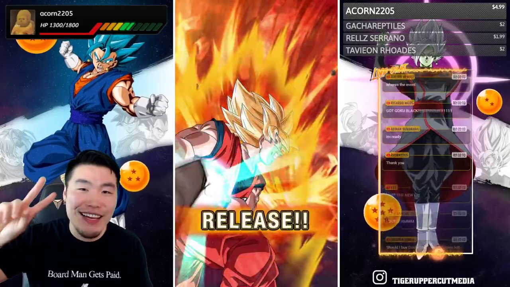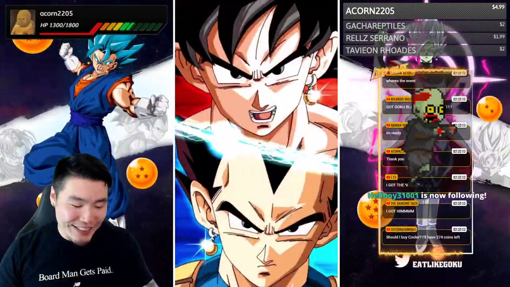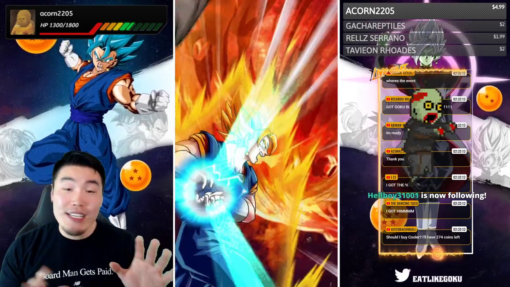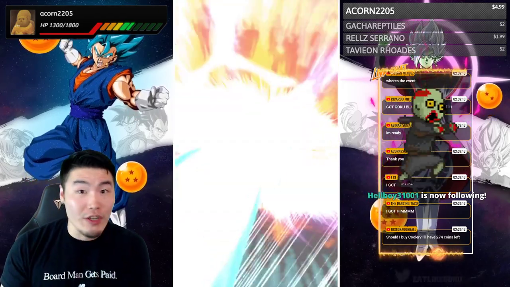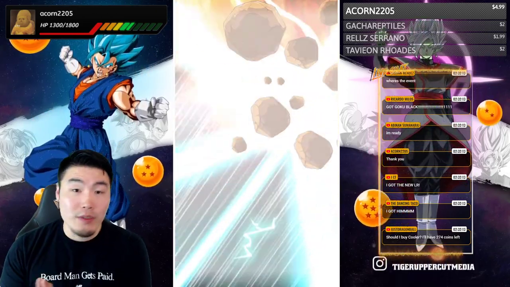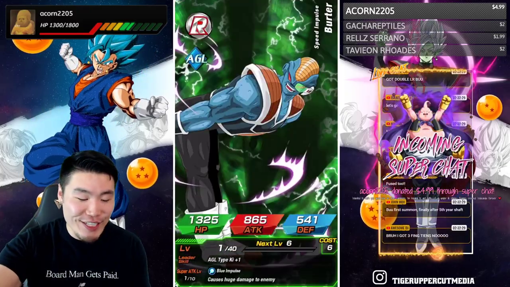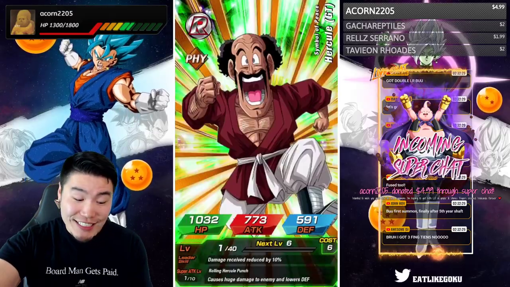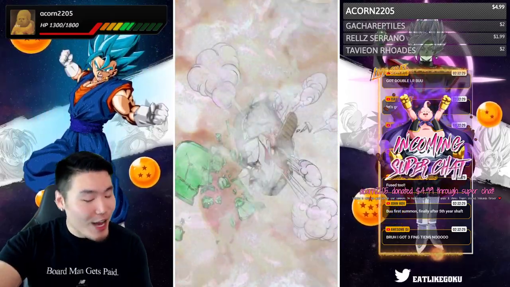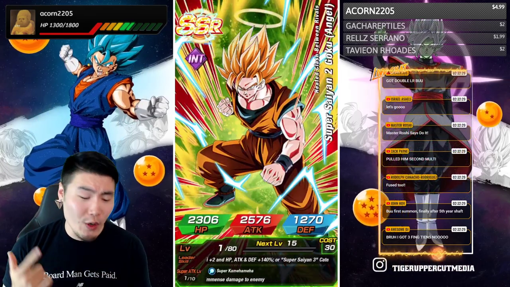Okay, let's go in 3, 2, 1. Let it rip. Okay, refusing. Super Vegito, it's a sign. Super Vegito animation or Super Vegito pull. That's what's gonna happen. Let's see it. Okay, Vegito for Vegito. Let's go, Vegito for Vegito. Come on! I'll take that. Okay. That's my first dupe for Super Saiyan 2 Goku.